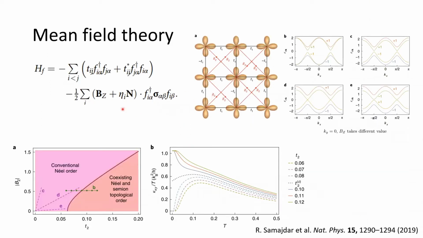So we studied the theory using some Hartree mean field theory. So basically just fractionalize the spins into fermionic spinons and then put them in some backgrounds like the following. And then you can study the band topology of these spinons. So it turns out that the nature of the transition is that as long as you go across the phase transition, the two lower spinon bands will touch each other, and their Chern number will get changed.